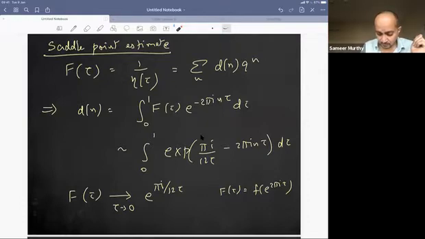Near tau goes to 0, this is a modular form, so you can write down what the behavior is. Essentially there's a 1 over tau behavior from the function near tau goes to 0, exponential of 1 over tau, and that plays off against the linear piece in tau. You do a saddle point, you make an estimate, and you get some square root of n growth. I hope everybody is familiar with that. I'm going to assume that and maybe not say anything for a few seconds in case you want to ask a question about this.